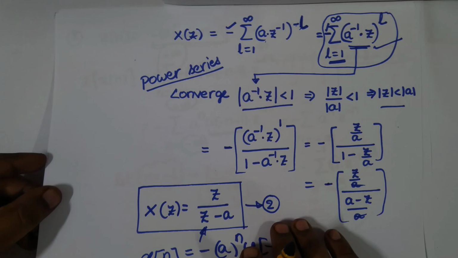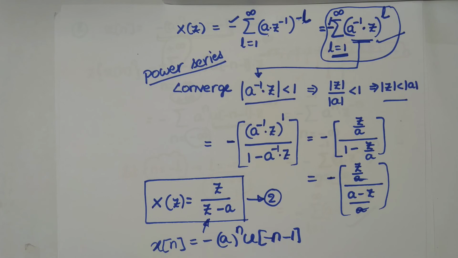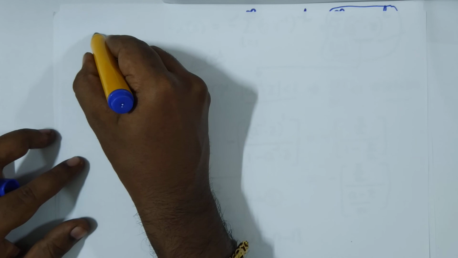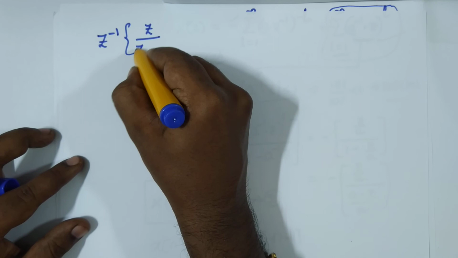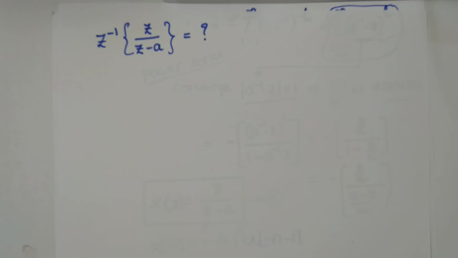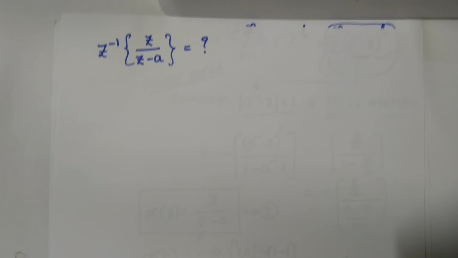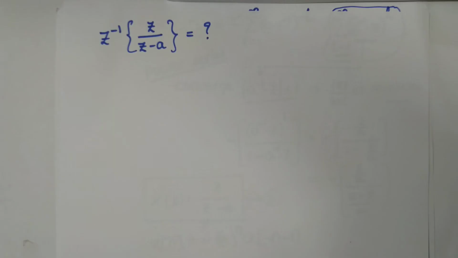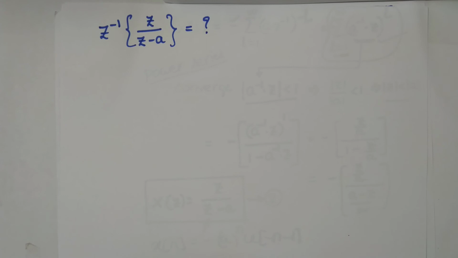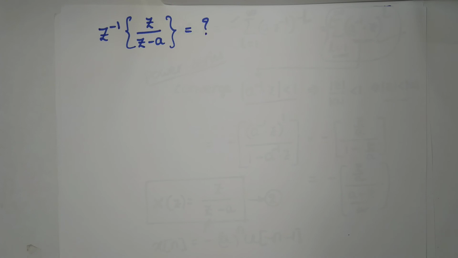Now the ambiguity, or the doubt, will start like this. The confusion point here is as follows. For example, if I take inverse Z transformation of Z over Z minus A, which one should I get? Think of it. Take some 4 to 5 seconds and then think. Which one do you think you will vote for, causal sequence or anti-causal sequence? End of the day, we should go for the causal sequence, right? So please don't think like that, things are not like that. You cannot vote for one sequence just like that. Okay, so that is impossible.